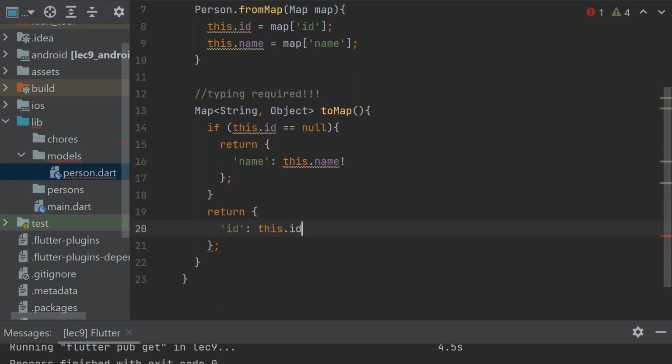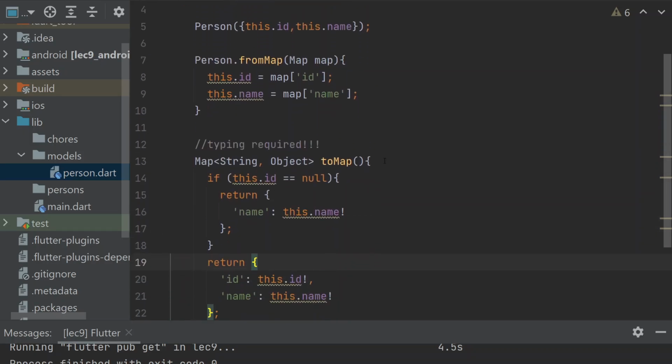So this dot ID and name, this dot name. Don't forget the punctuation for a few of these. Ideally, we're never going to have a situation where the person is nameless. Generally, anytime we're going to be building one, we'll be giving them a name as part of the construction of it. For instance, when we open a page, and the page is going to allow us to create a person and put it in the database, we can always set a restriction that says if their name is null, refuse to make a person. Like, make sure that they have a name.